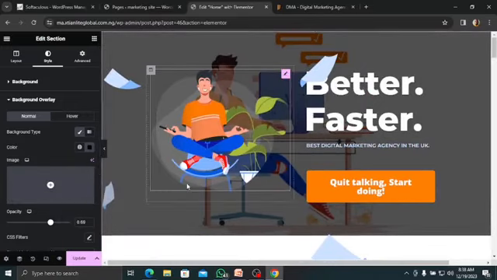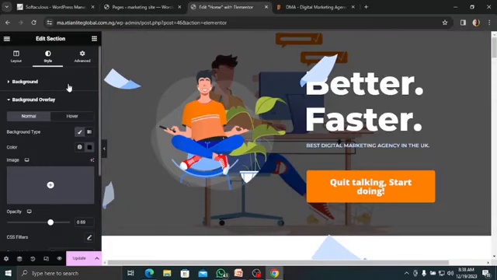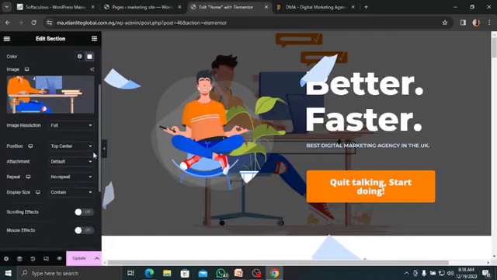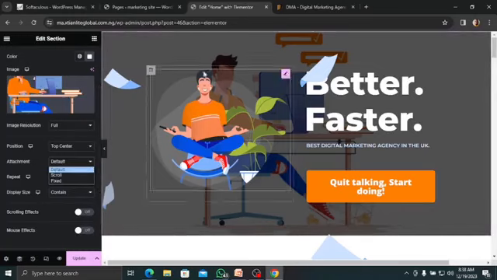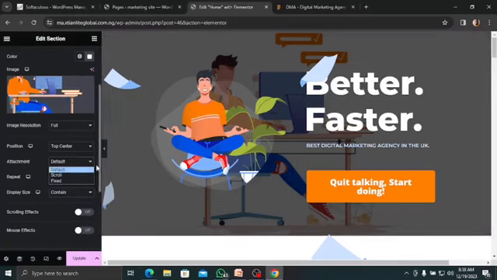There is one thing I also want to show you. You might have come across some website where, when you are scrolling up or down, a particular image stays static. To do that, all you need to do is go to attachment. Let me show you something. I'm still on section. Like I said, when you are designing your website, always do it section, column and element. So this background image, I want to make it fixed, so I don't want it to be moving around.